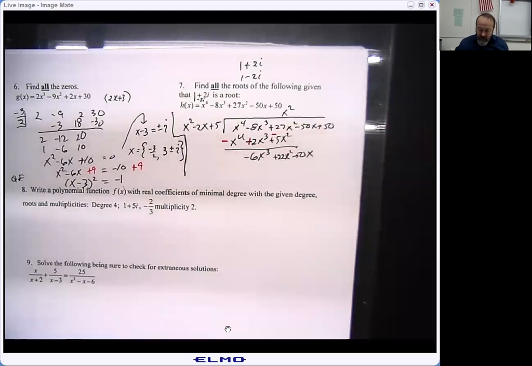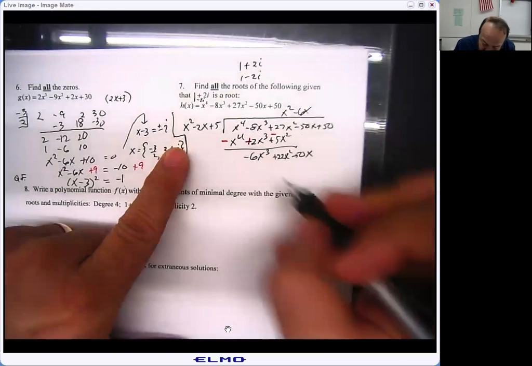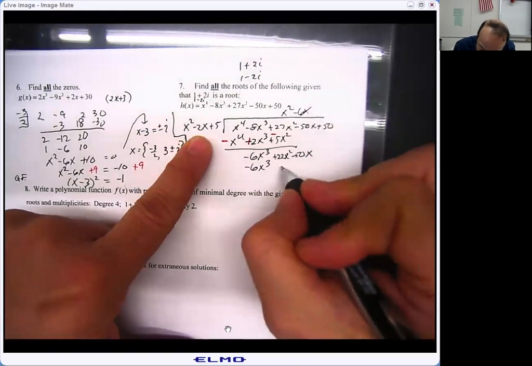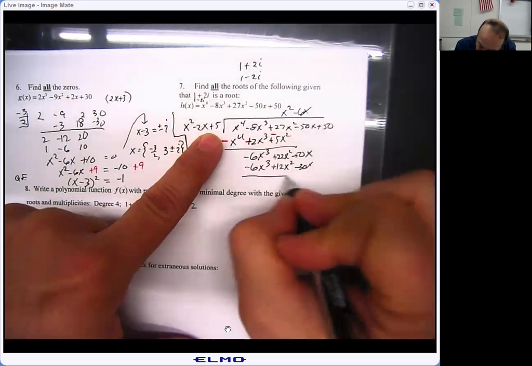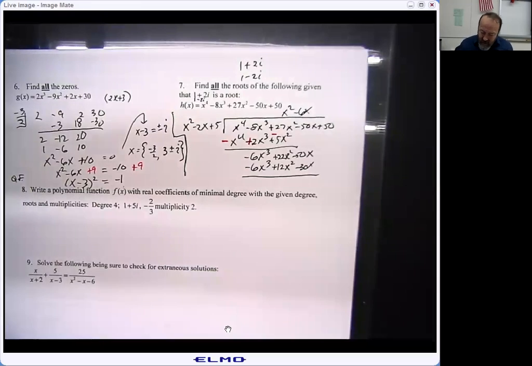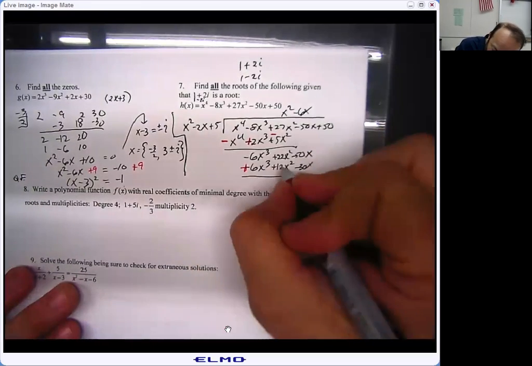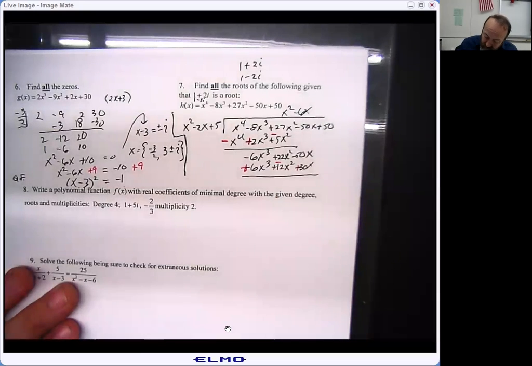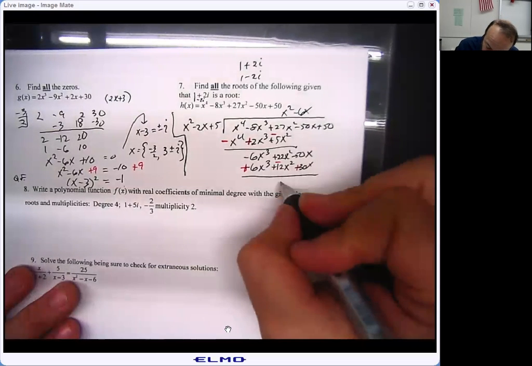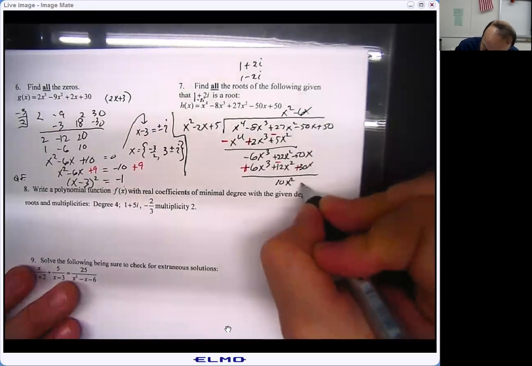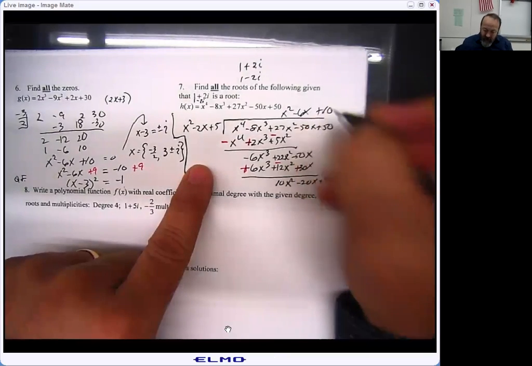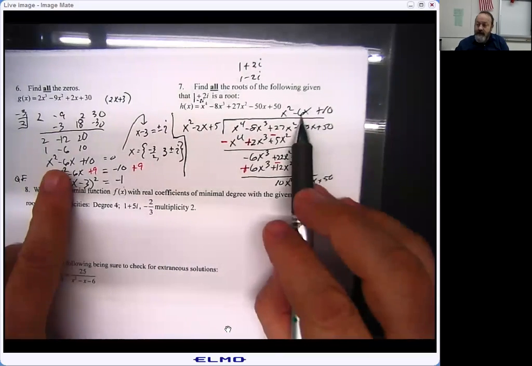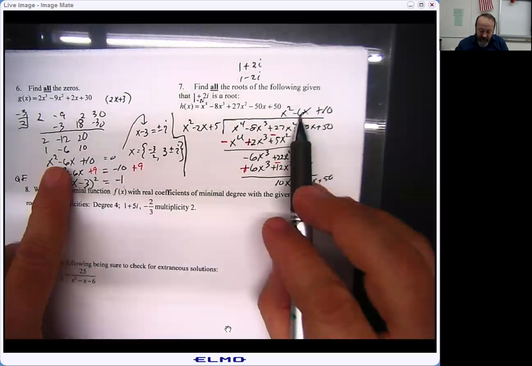Not exactly the most pleasant, but we're doing all right. And we need a -6x next, which is a -6x cubed, a positive 12x squared, a -30x. I'm getting suspicious that I did something kind of nice. We're going to change our signs one more time. Let's see, bringing it on down. It looks like I've got 10x squared minus 20x plus 50. So that's going to leave me with a 10. And lo and behold, we have exactly the same quadratic that we had on this previous question.